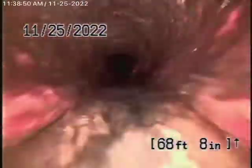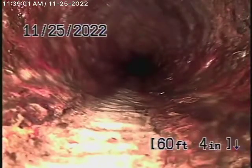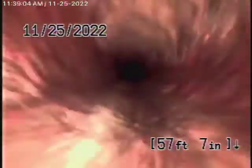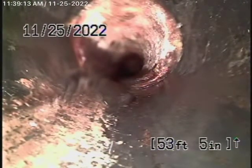Right over here I've located a spot where you can see some water standing in the line. This is what I marked outside right there by the bricks — three feet deep. And then coming back, it transitions to a very old cast iron pipe. You can see that this cast iron is probably at the end of its life; that's why the bottom of the pipe is showing — it's probably worn away. You should definitely replace this section because the bottom of the pipe is gone and it's holding water. It comes underneath the house now where it connects to the bathroom at the back of the house.